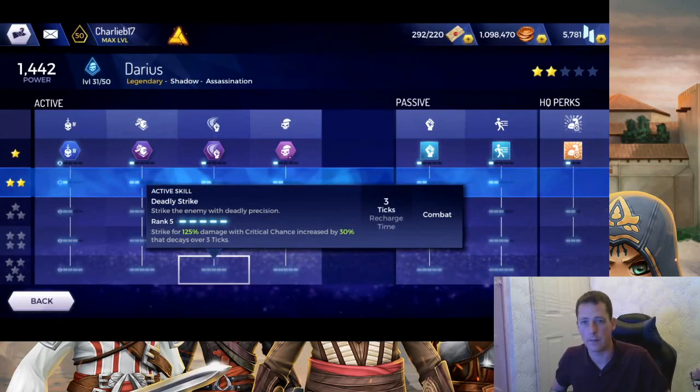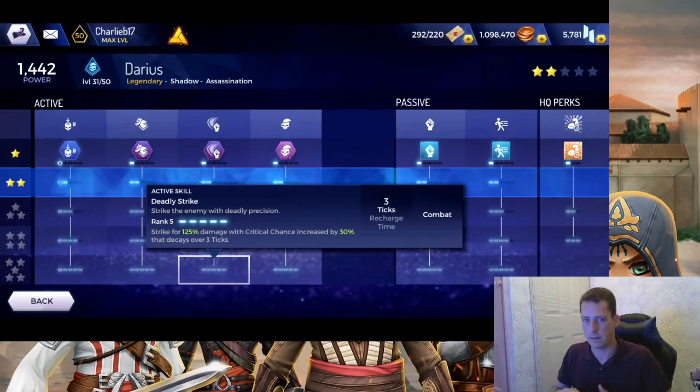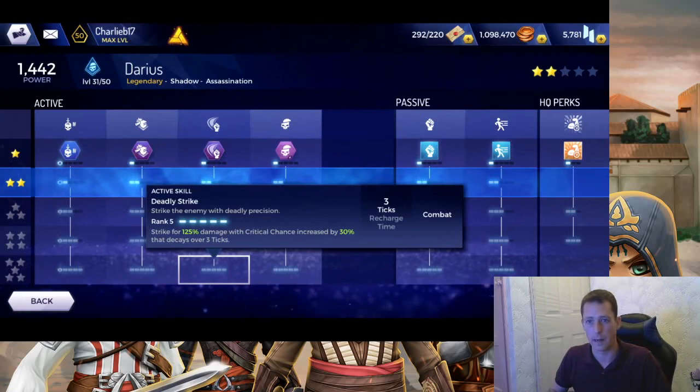When you get down to 5-star, it strikes for 125% damage with critical chance increased by 30%. That decays over 3 ticks. So basically this 30% chance stays with you for your next 3 ticks. So if they're attacking you or you're attacking them, so if you get a couple of attacks in after you've activated this, then you're going to have a 30% chance to crit on top of that.